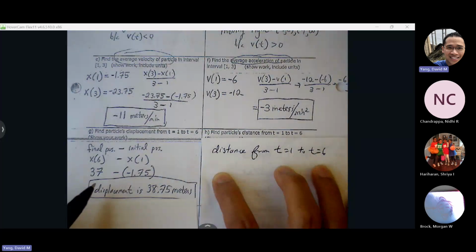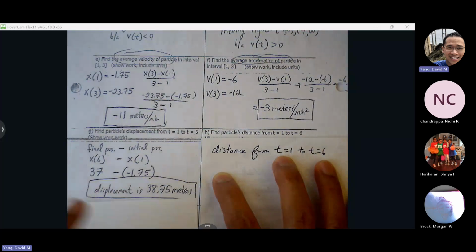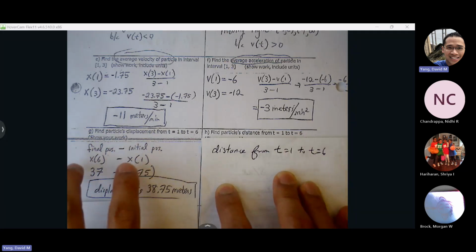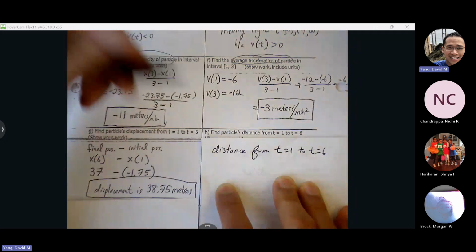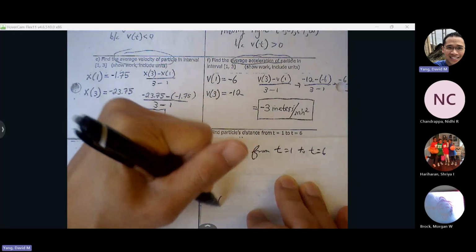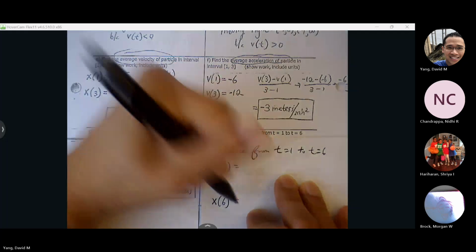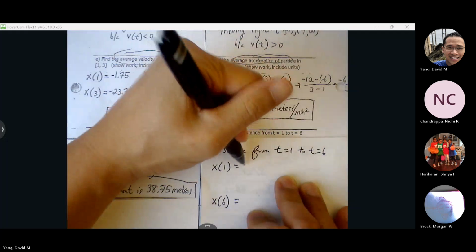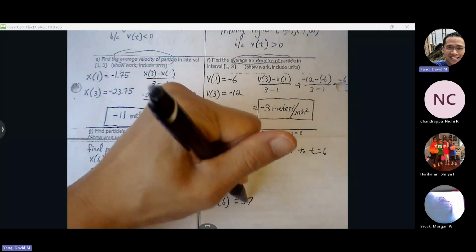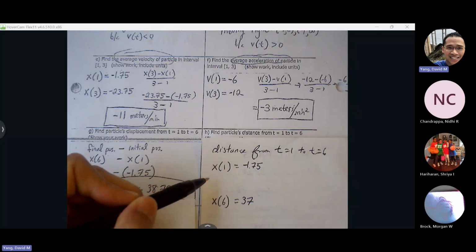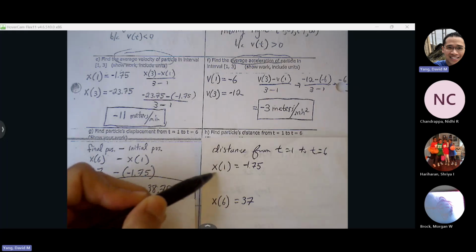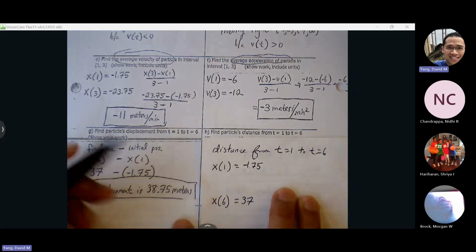When you do distance, you're going to gather initially the same information as displacement, but we may need more information than just displacement. So we still want to find x of 1, and we still want to find x of 6. But we may or may not include values in between. We don't want to just choose all the values in between. We only want to choose a value in between if what? If it changes direction. Yep.